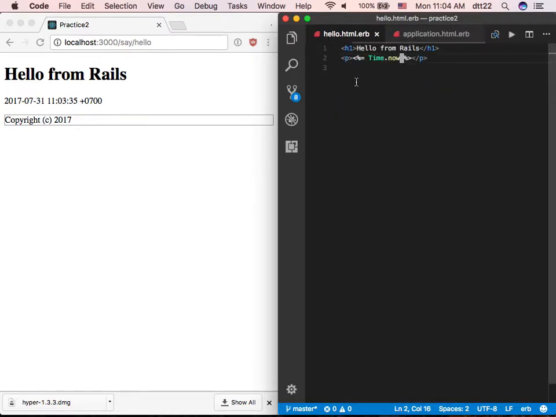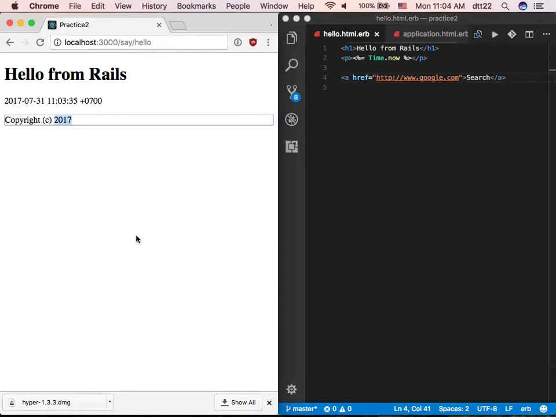So let's do something a little bit more interesting. I create another page and I go to that page. And that page is, let's say I go to Google. So this case is not a problem. By now you can do this, right? Search. So this is an absolute URL that goes somewhere else. You put the HTTP here, right? And it can go there.